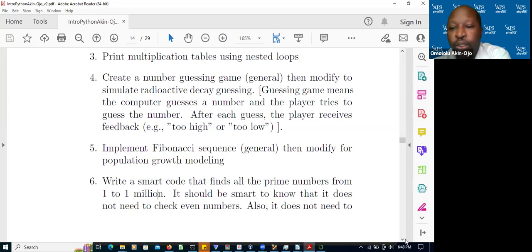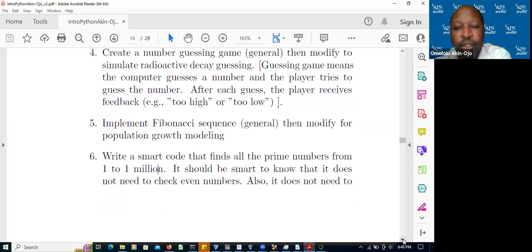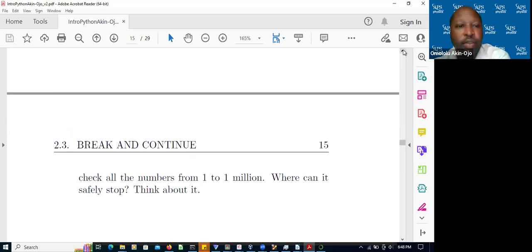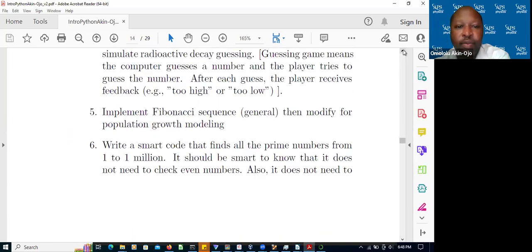Also, you don't need to go from 1 to 1 million. So you should think about how to do it so that you can safely stop when you are checking all the prime numbers. Yeah, find all the prime numbers from 1 to 1 million.